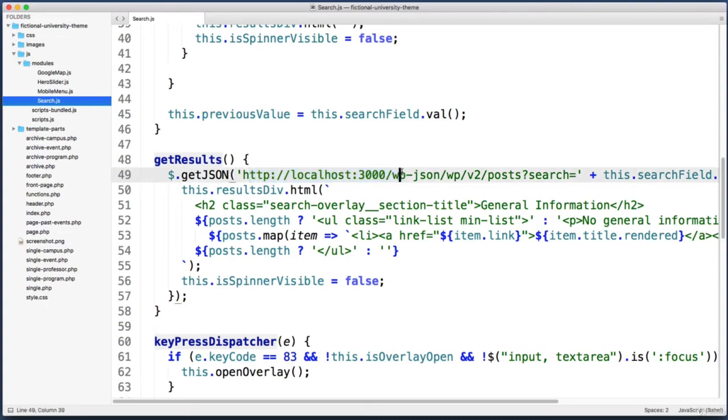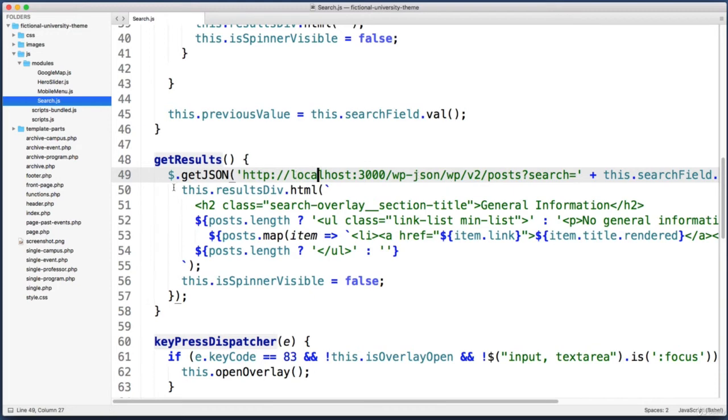So the question becomes, how can we make the beginning part of this URL flexible so that it works regardless of the current environment? Or so that it works if we want to distribute this theme to many, many websites and users. Now, your first instinct might be to just delete the beginning HTTP root part of the URL, like this, just begin with the / of what you want to add on, and this will indeed work for certain situations and certain websites. However, not all WordPress installations are located at the root of a domain. So this is not very flexible and it won't work for everyone in every situation. So instead, let me show you what I recommend.